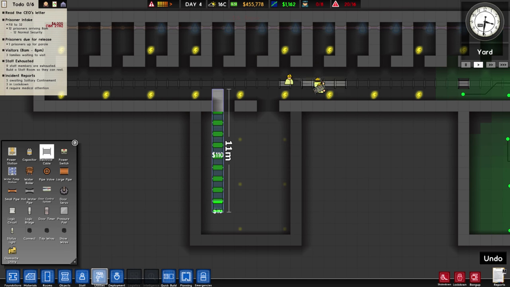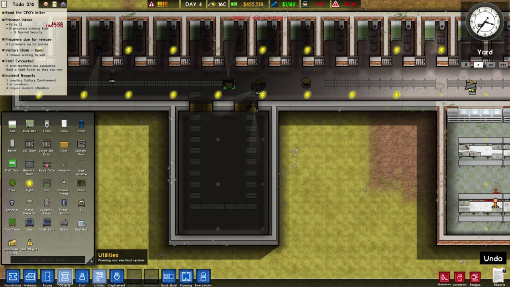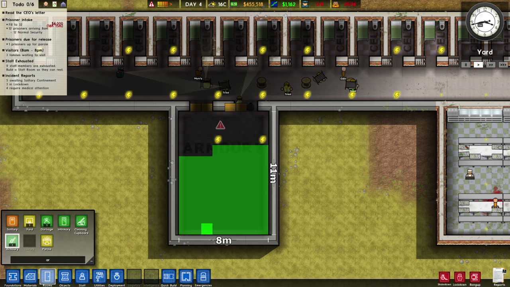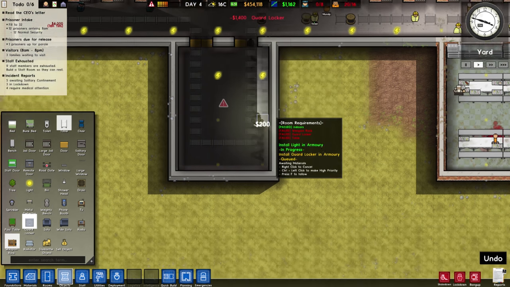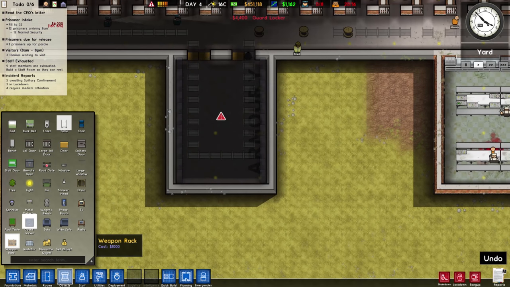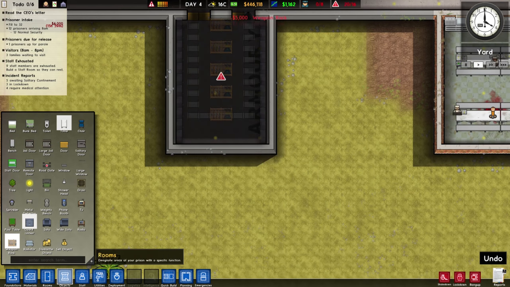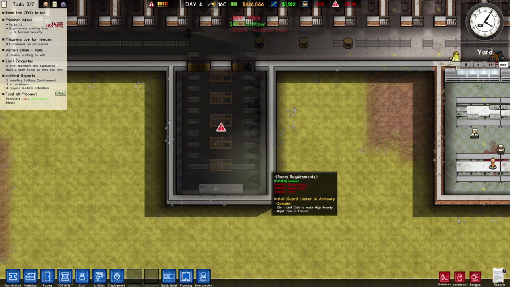Electrical cable into the ARMORY so people can see when they get a gun. Oh shit, I gotta set that up first. Jeep. Objects. Guard lockers. Sure, in case I ever wanna get some guards. But more importantly, weapon racks. Shit ton of weapon racks. Okay, that's 5 weapon racks. That should do it. And of course, it needs a table to be a fully finished ARMORY.